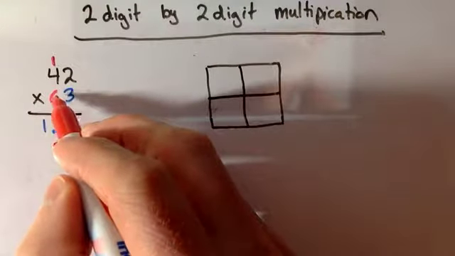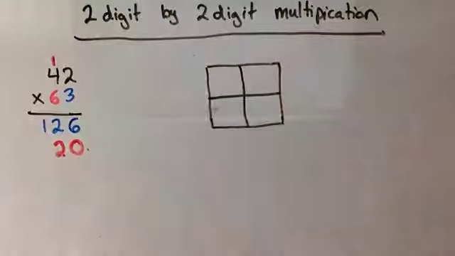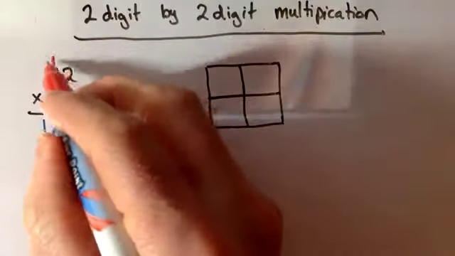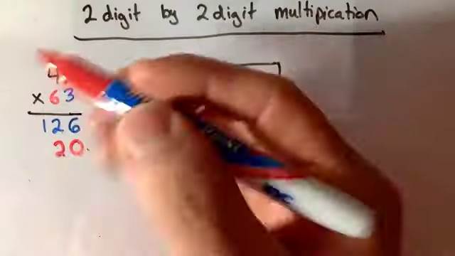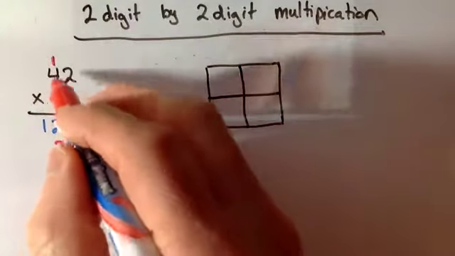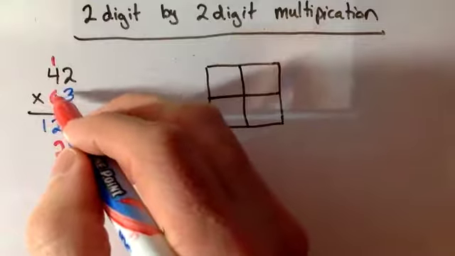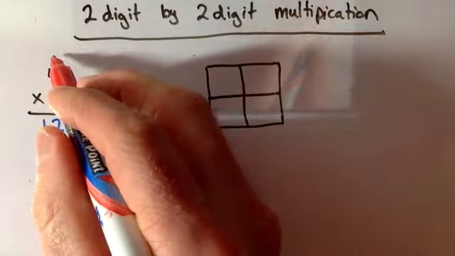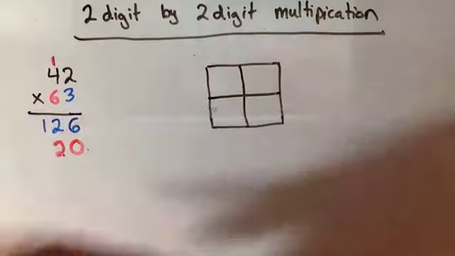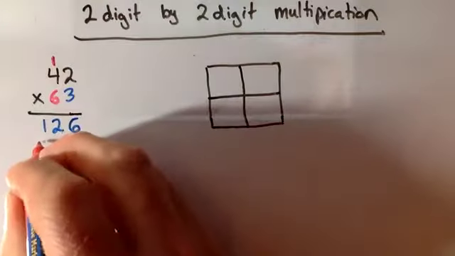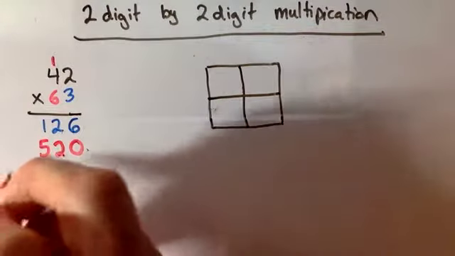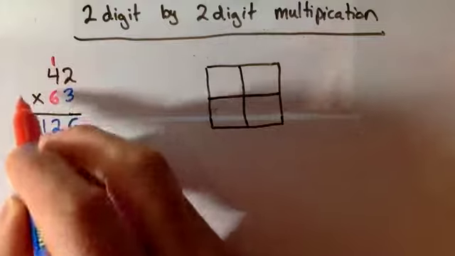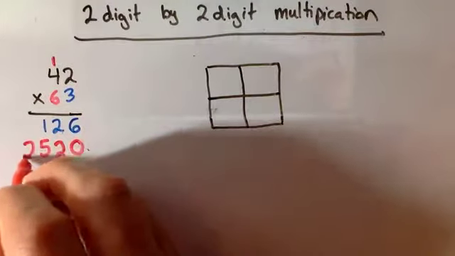Now we've got to multiply the 6 by the 4. And 6 times 4 is 24. Now this is where this 1 comes back, because there's one extra 10 to add on. So instead of it being 24, we're going to make it 25 because we're adding that one extra on there. So I'll write the 5 down, and then I would carry the 2 up here, but there's nothing left, so I can put the 2 right there.